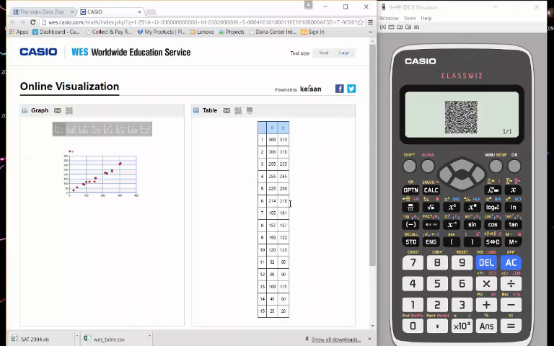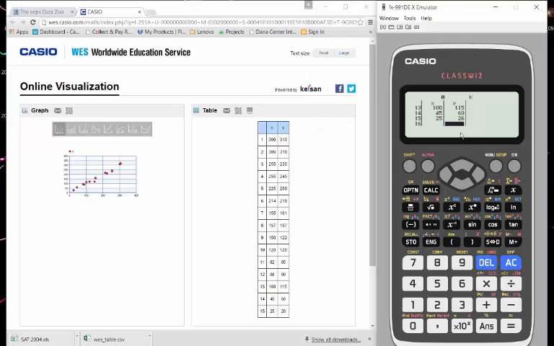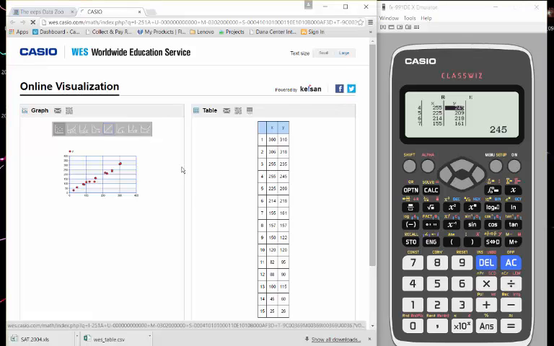So now you'll see here the table, and if I go back to my table here, it's the same table data that was in my calculator. It's now on the internet here, and now here is a scatter plot of my data. Now it does look like this particular data has a linear relationship, but you see I have several different graph representations I could choose. I think it looks linear, so let's see what that would look like.